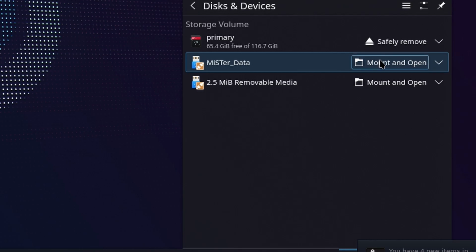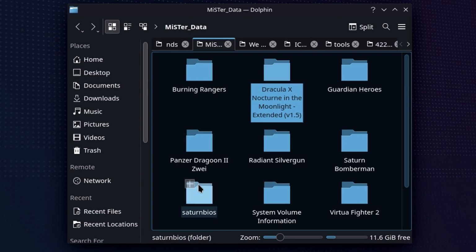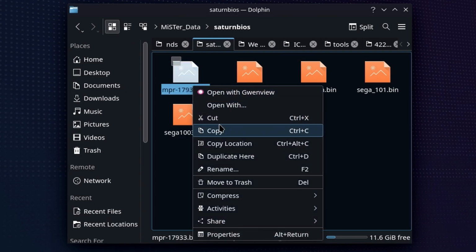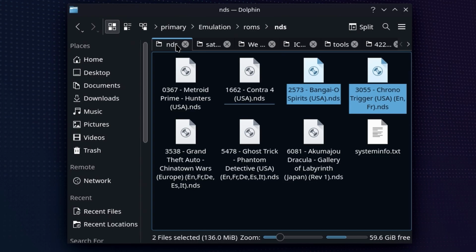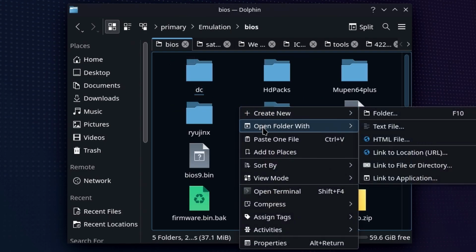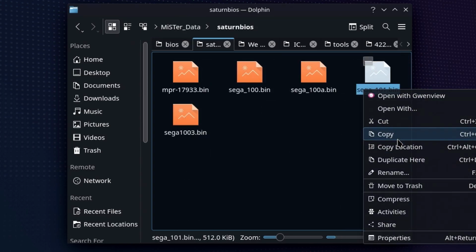Once you get into desktop mode, you're going to go ahead and mount that stick using whatever dock you would like. And the first thing we're going to do is deal with getting the Saturn BIOS in. Remember, we want MPR and Sega_101. Because I'm using the trackpad, I'm copying these over one at a time. But go to wherever you have EmuDeck installed, go over to Emulation and the BIOS folder. You don't need to nest the folder here, just copy both BIOS files to the BIOS folder and that'll be all you need to do.